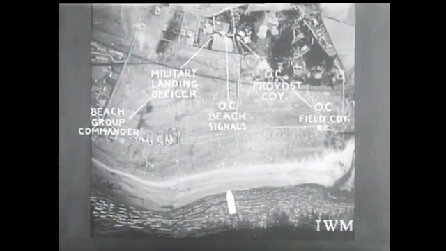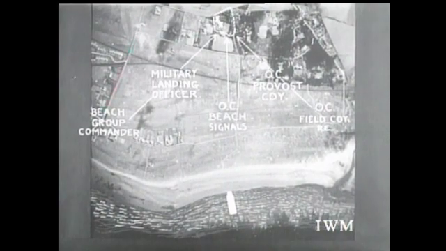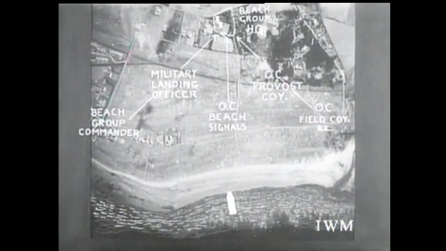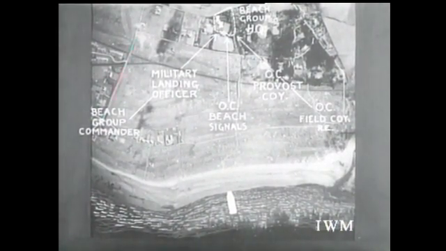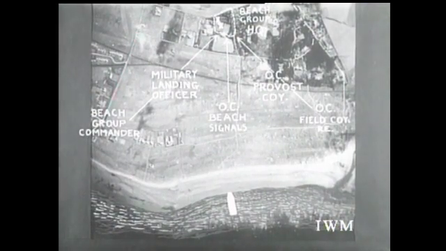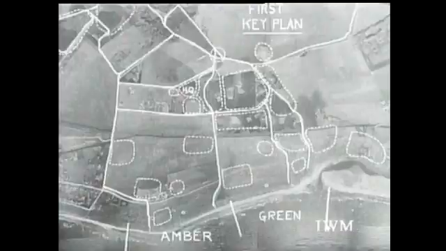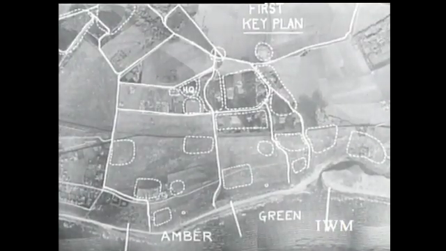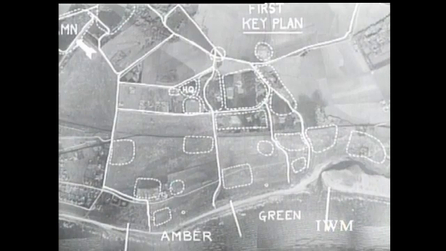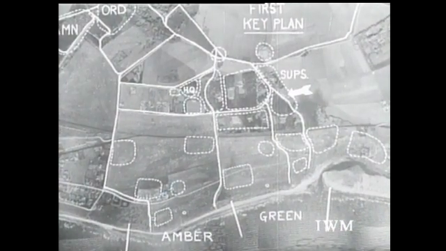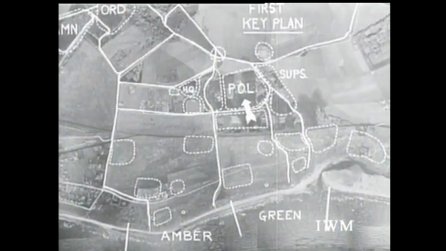This party meets at a prearranged rendezvous, usually the proposed beach group headquarters, and then reconnoiters the maintenance area to find out if the first key plan will work when applied to the actual ground, or whether amendments will be required. The dump areas are visited to make sure the ground and space allotted on the key plan are suitable. The ammunition and ordnance dumps are organized by the Ordnance Beach Detachment, supplies by the Detail Issue Depot, RASC, and the petrol, oil and lubricants by the Petrol Depot, RASC.